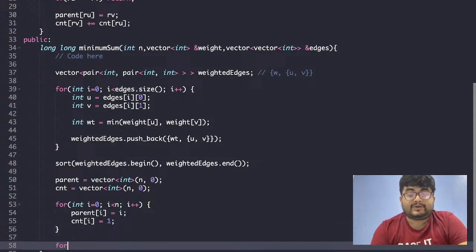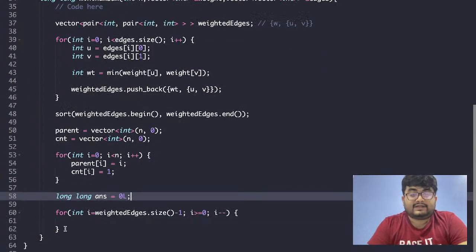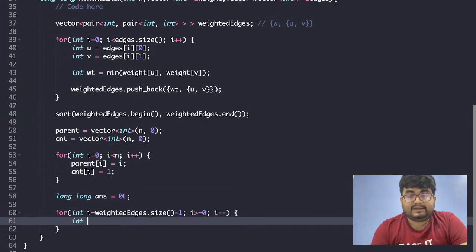So now what we'll do is we'll process in a reverse way. For int i equals weighted edges dot size minus 1, i greater than or equal to 0, i minus minus. Okay, this is done. Now long long answer equals 0LL.